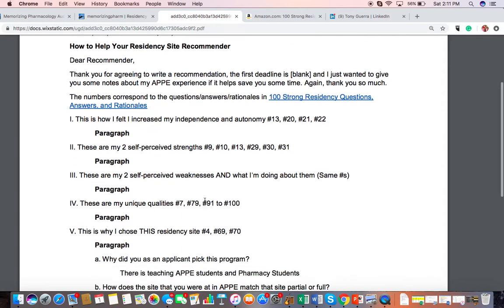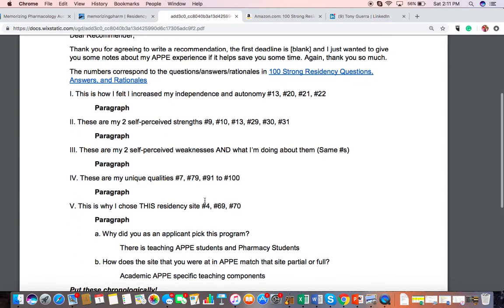Okay. So the very first thing you're going to put is, you need to know what the questions are that the person writing the recommendation has to answer. There's a bank of qualities that they have to pick from, and it works out to be like, you exceeded, you were okay, you were bad, or no comment, or it's not applicable. And they fill in one of those radio buttons.